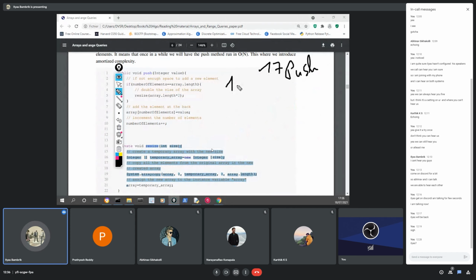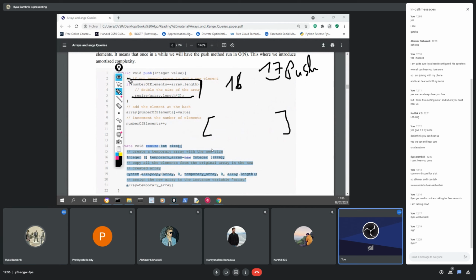Initially, when we initialized the constructor, we had 16 cells where we could place elements, right? So in the first 16 pushes, we could place the elements without any issues because the array is not filled, right? In the 17th operation, we have to double the array, copy the original array, and then place the element. So we have what I just said. We have to double, yeah.